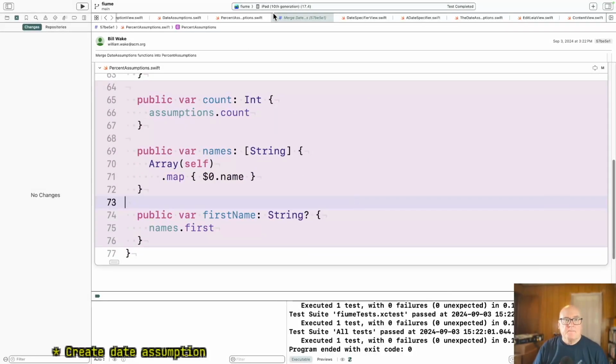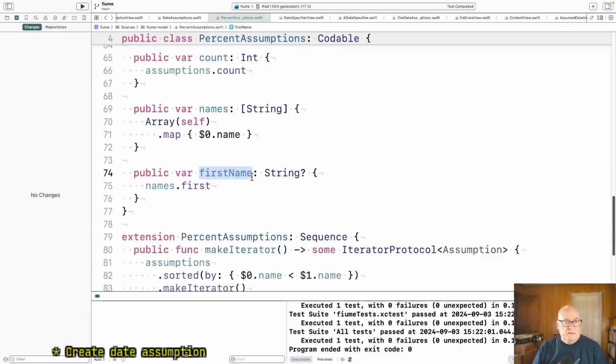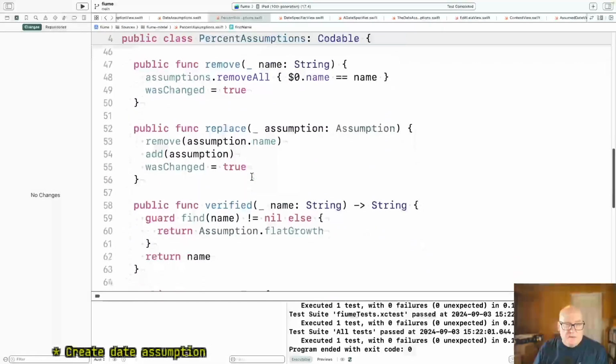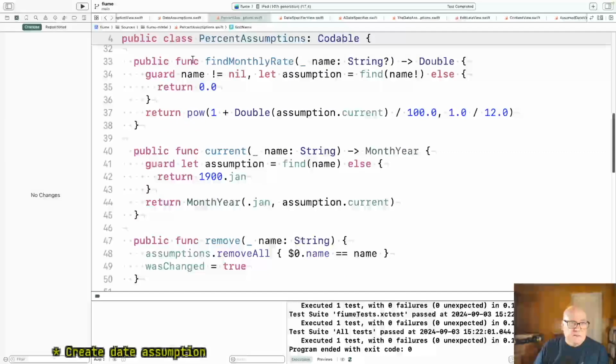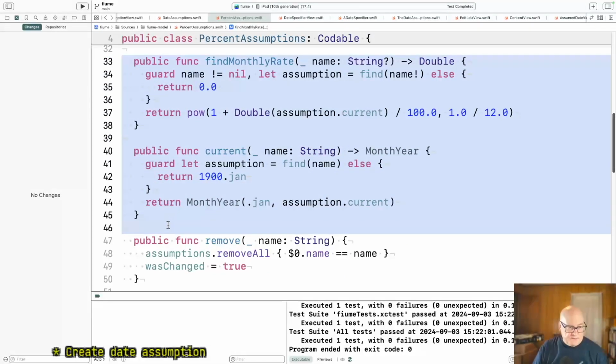Okay. Now, I'm going to move these two down.